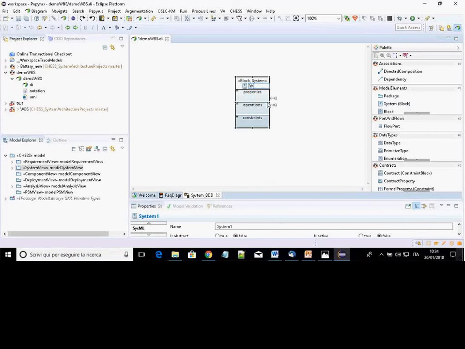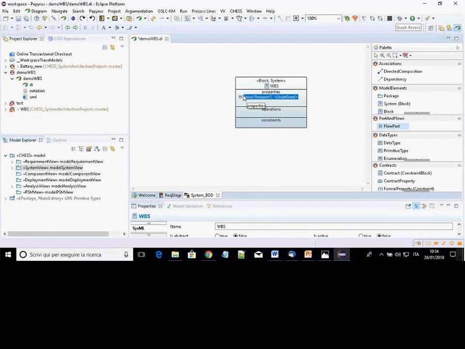So this represents my wheel braking system. I can start to detail the interface of this system by providing the ports, which are interaction points between the system, in this case, and the environment.